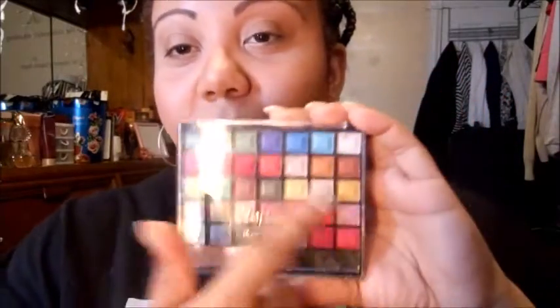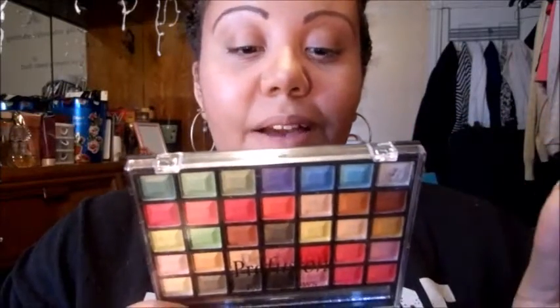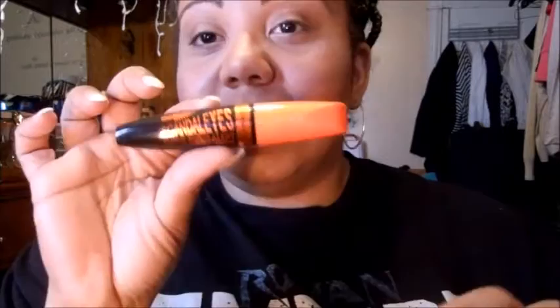I'm going to show you guys what I'm using. First, this Profusion palette — it has so many different colors but I'm just using the basic ones. It's item number B-460, no name on it. Of course I'll be using the Urban Decay dual chrome eyeshadow in the color Lounge that I got in my Ipsy bag. I'll also be using the Scandalize mascara and this little Wet and Wild eyeshadow — these are actually pretty good, only a dollar.